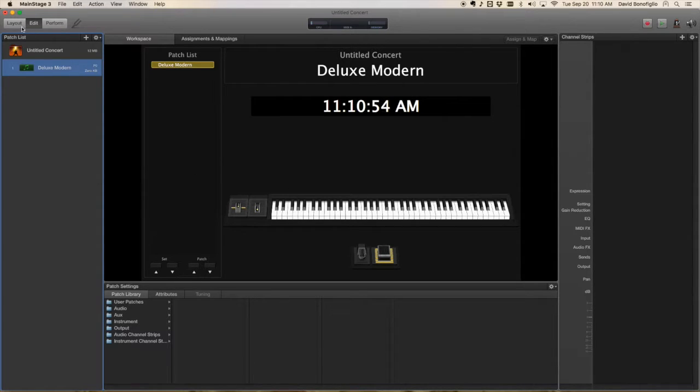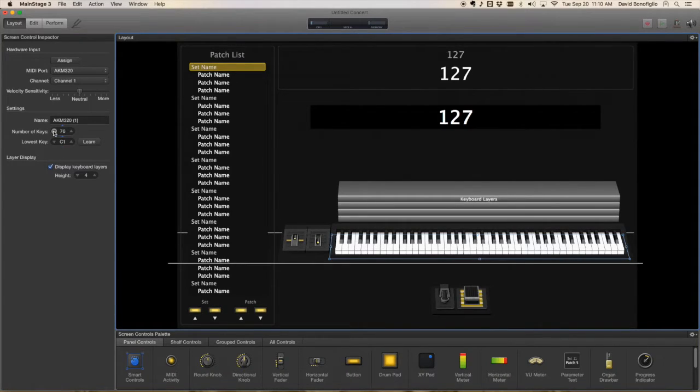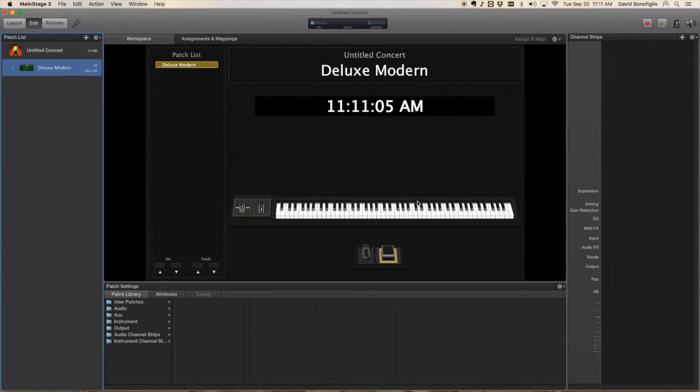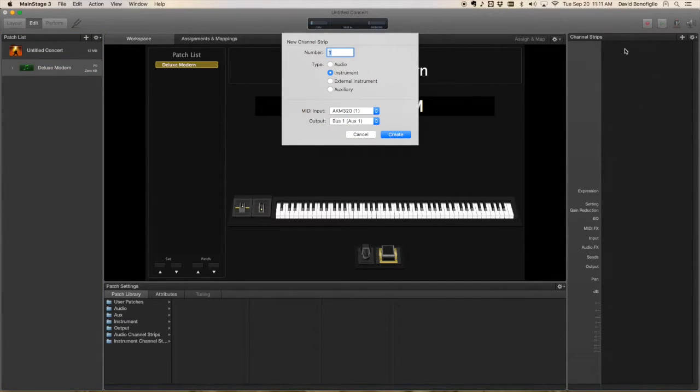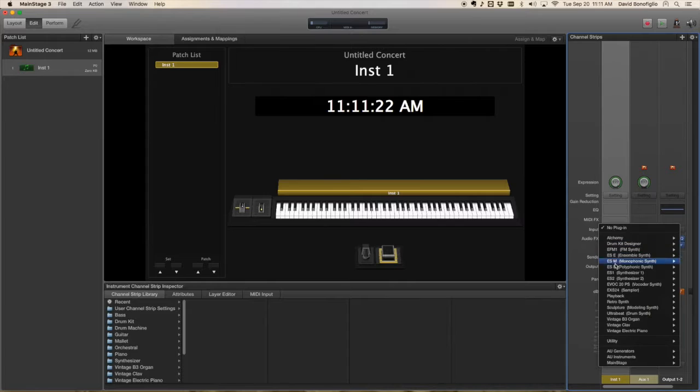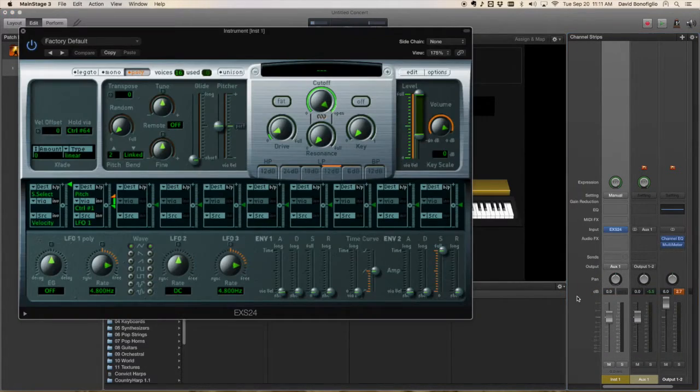So first, let's make sure that our MIDI controller has the note that we need. So we're going to make sure it has 88 keys and the lowest note is A0. Once we have that done, you're going to go back into MainStage, and in whatever patch you happen to be using, you'll create a new channel strip, and you can just use whatever settings you're using for the rest of your show programming. So on that new channel strip, you're going to click the instrument input, and we're going to select EXS24 sampler, and you can select the stereo version.